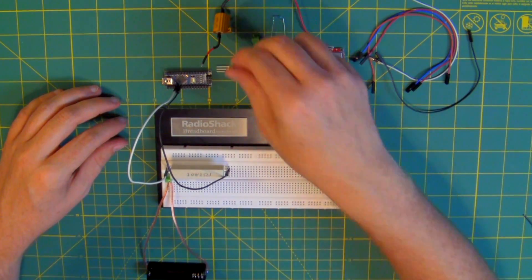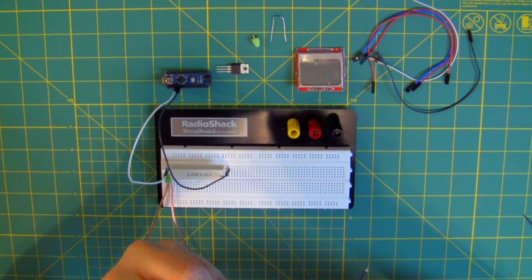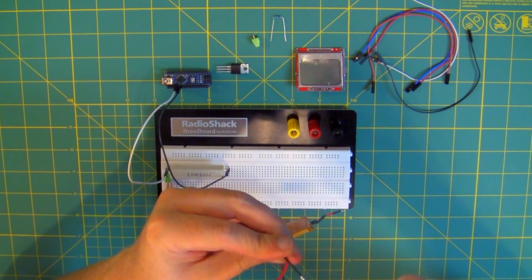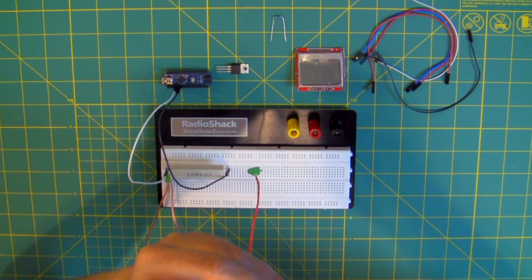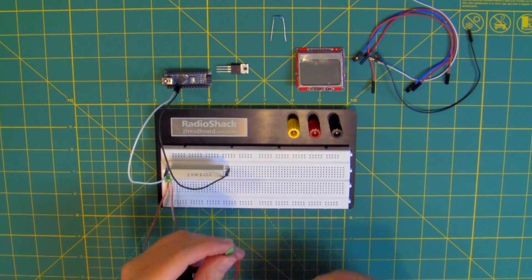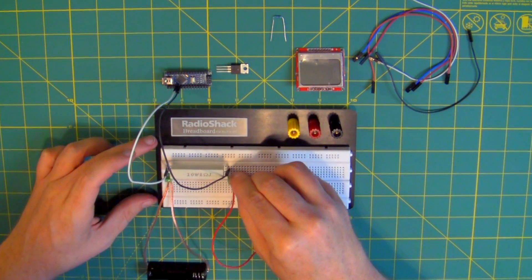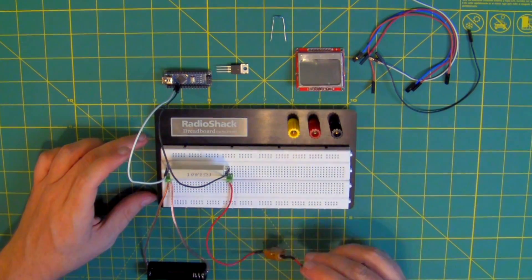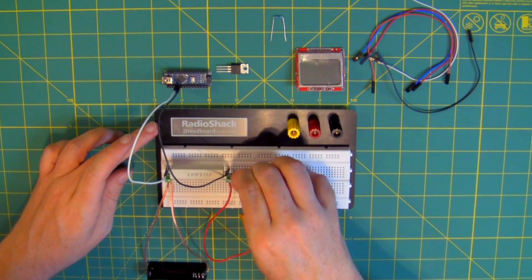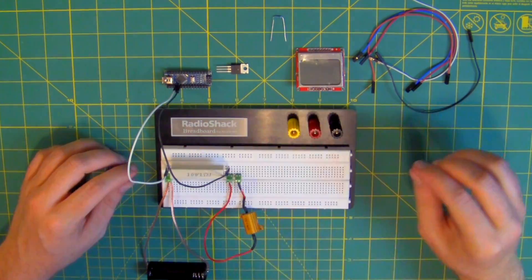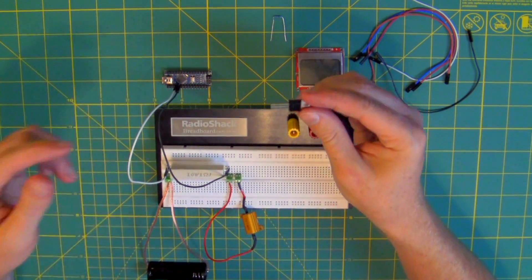For the load, I like to have a little space here because of all the components that are going to be installed really close together, so I'm going to attach a separate terminal block to each of the load's leads. Plug them in like so. Take a second and see that you've got your spacing right on the breadboard, because we're going to need to install everything according to the pins on the MOSFET.